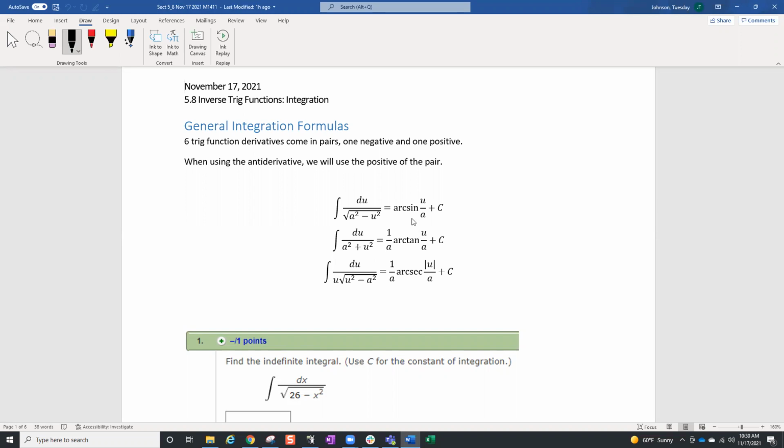Previously we saw that the derivative of the arc sine is 1 over the square root of some stuff, and the derivative of arc tangent is 1 over adding some squares. And the arc secant has a u down here, usually in absolute values, but it kind of gets switched around sometimes. So why are there only 3 integral equations? Because even though we had 6 of the derivative functions, they were only off by a negative sign, right? We only had to memorize 3 of them. So we just take the positive pair and we only have 3 antiderivative formulas.